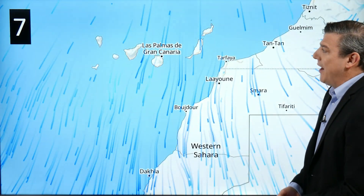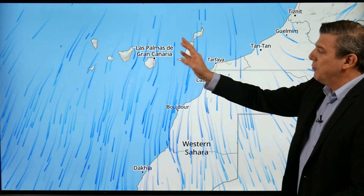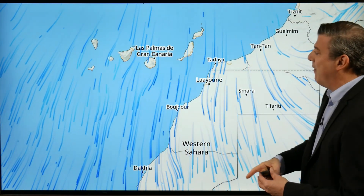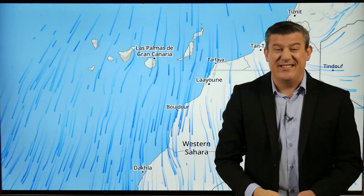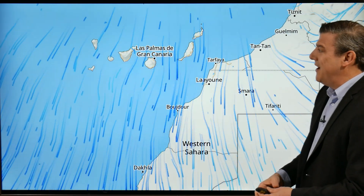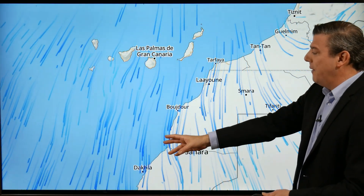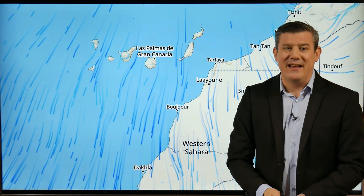Something a little bit different for number seven — we head off to the Canary Islands, where we've got an erupting volcano near La Palma. This is likely to produce some ash in the atmosphere, so where is it going to go? Well, with a northerly the good news is it stays mostly out at sea. We saw the lava flows yesterday burning down houses — it was absolutely incredible to see the video coming out on Twitter from La Palma. With those northerlies blowing through, I don't think ash is going to be a major problem, but if it is, it's likely to come in around some parts of the western Sahara.